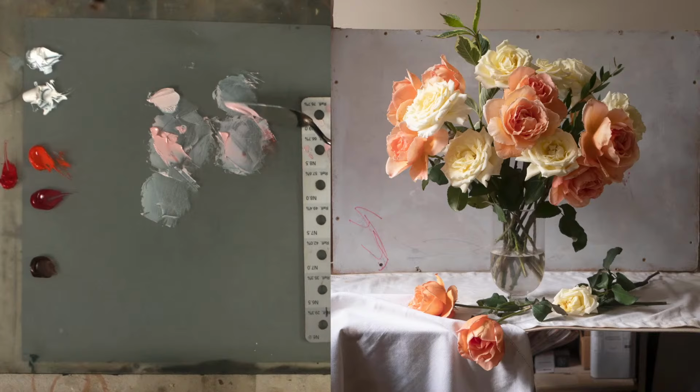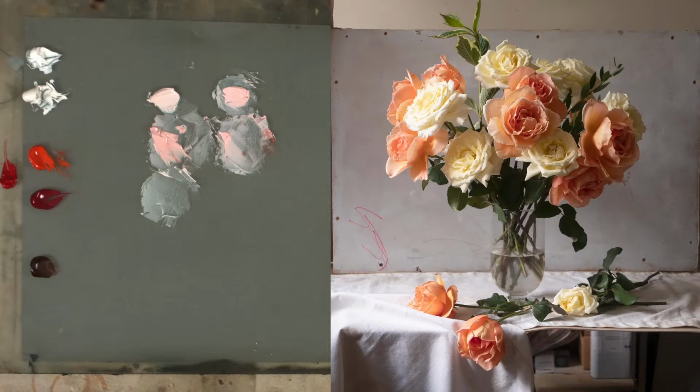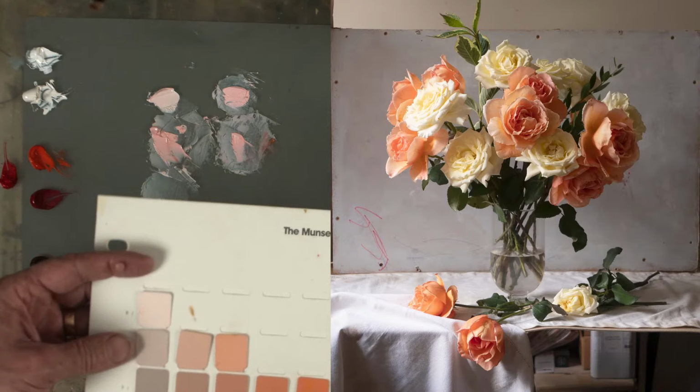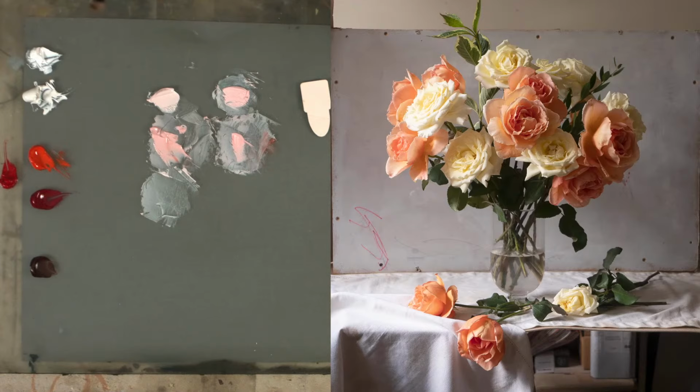So for my very lightest parts, I can get some chroma with titanium white and permanent orange. That is about a value 9, which is very high value. But that's still close to white, pretty close to white. So if I check it against this Munsell chip, this is from the big Munsell book of color, it's a different hue, this one. Have I got one closer? Not handy. Slightly different hue, but it'll enable me to check the chroma. So this is a value 9, right?